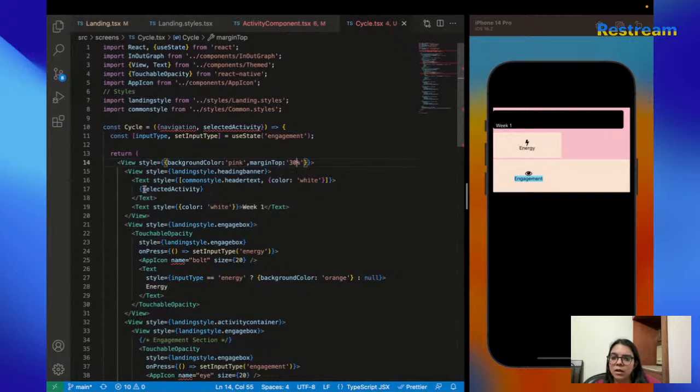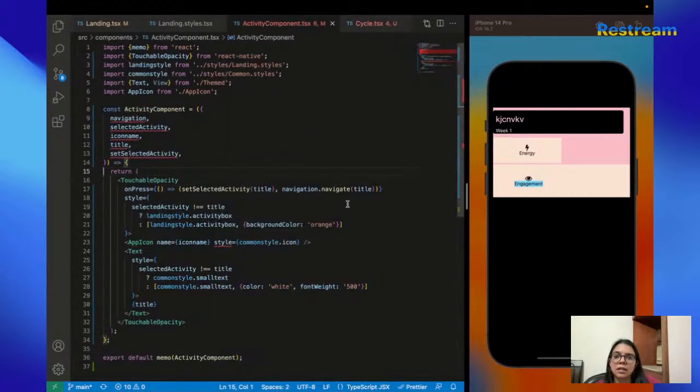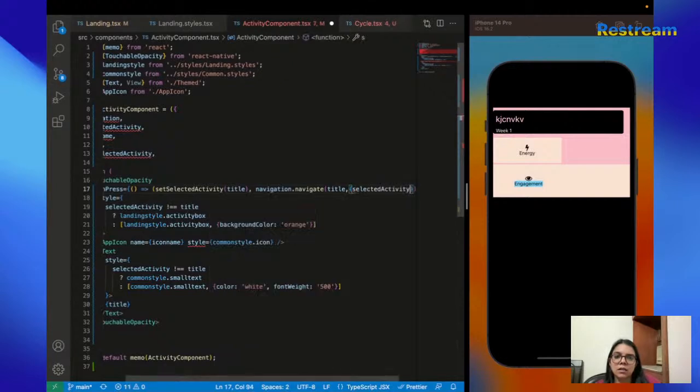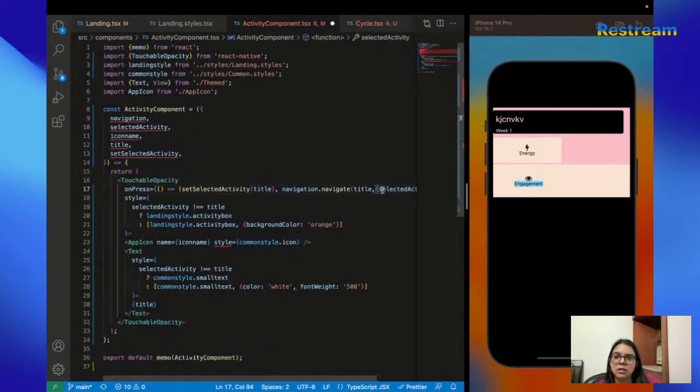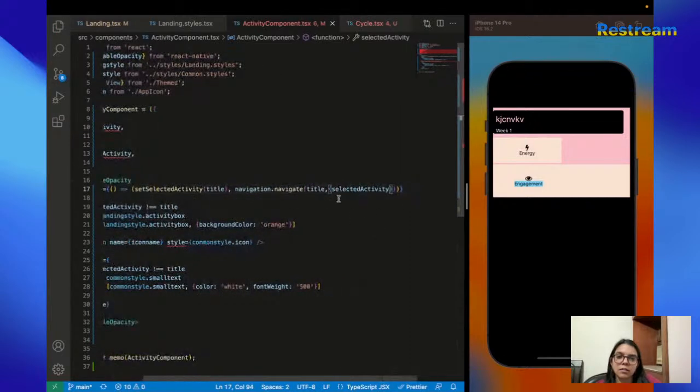Week 1 is coming. Where is this going? Come, think. Why is selected activity? I can pass props, to figure out the context patterns.